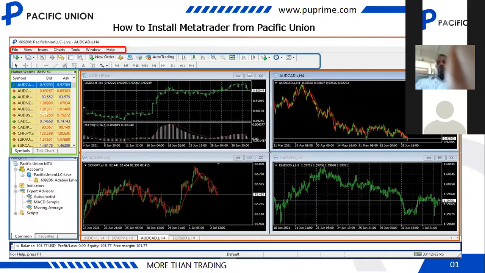So please make sure this LLC is showing as INT on your system. So when you have your account, which is your account name, and you see a green user icon, it means demo account.